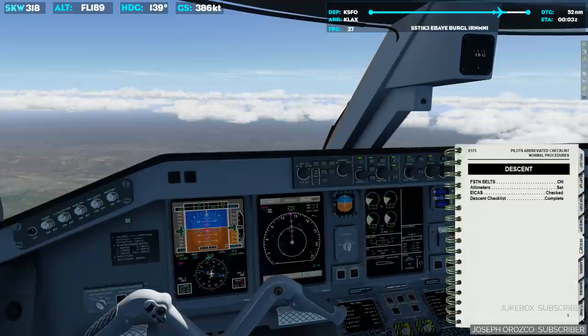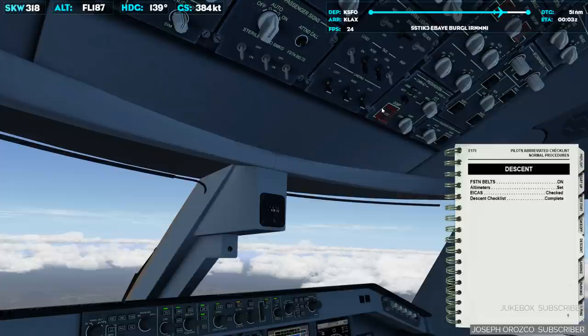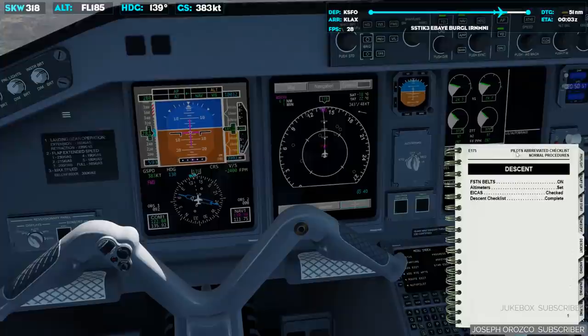Alright, let's go to our descent here. Make sure we get everything. Fasten seatbelt signs. We never turn our fasten seatbelt signs on. We like to make our passengers sit in the seat for the whole duration of the flight, so we're not going to worry about that. Altimeters we will set, though, because we are coming up onto 18,000.